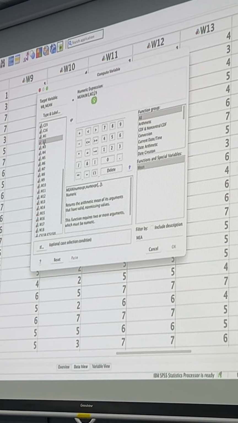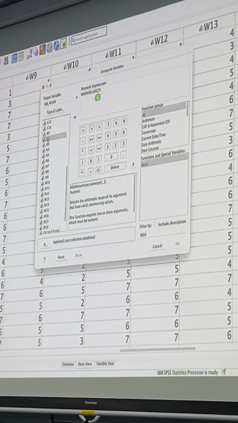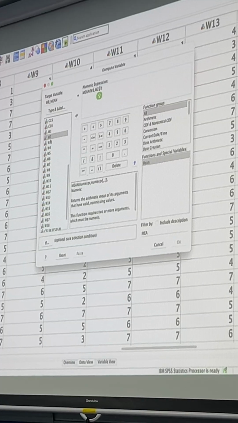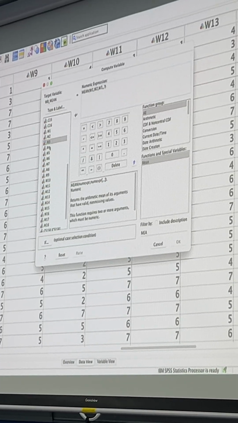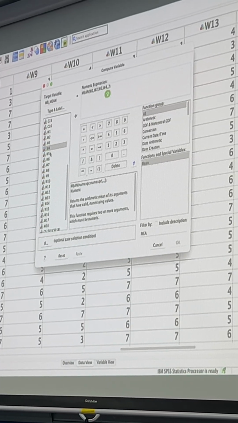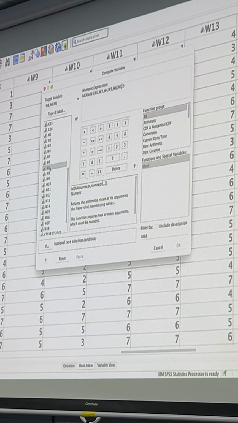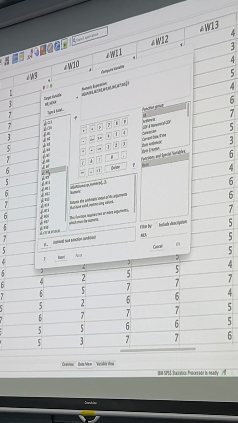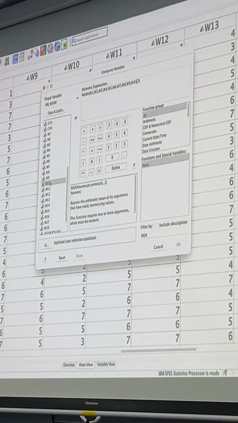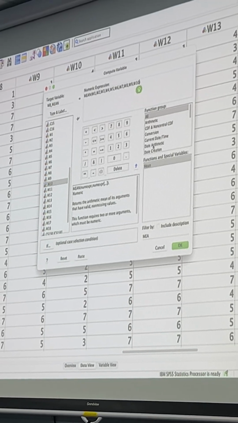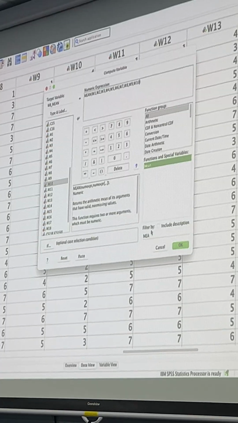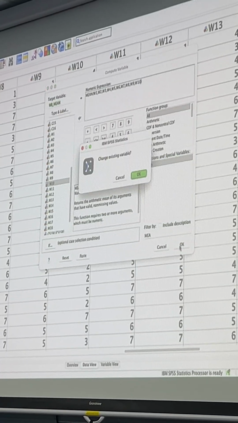If you have reverse coded, you don't take the old one, you take the new one. But I just want to click some of it for the sake of showing, but this is not the right way. Supposedly I need to click all. You should also click all. Understand? Okay, so for example, I already clicked all. Then just click OK.